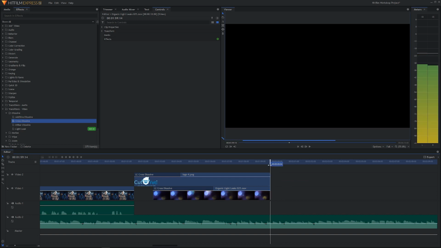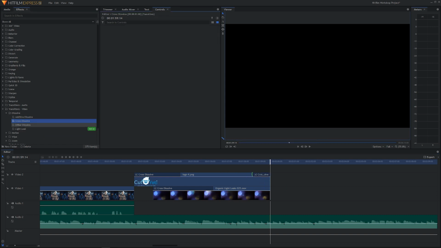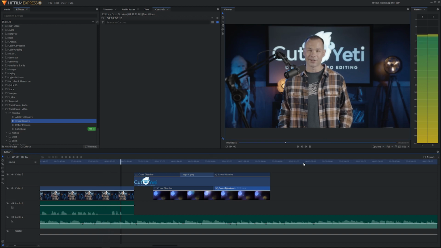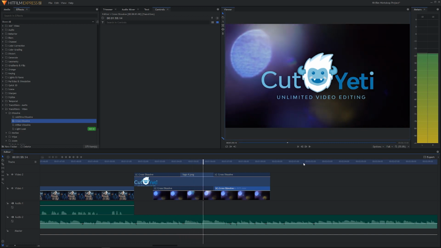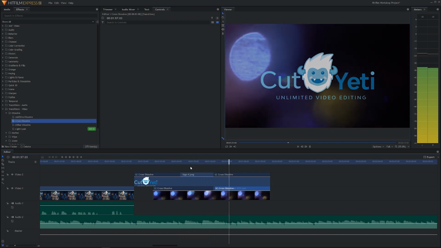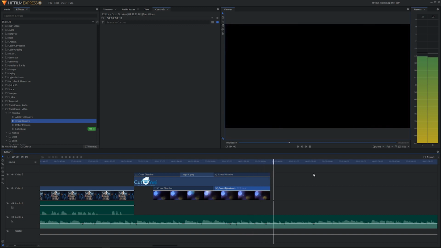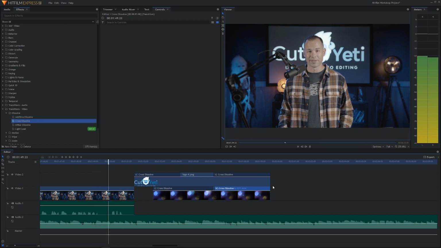And then what we'll do, come up here to the very end, cross dissolve up here in the effects panel. Going to drag and drop that on the ending. Let's make it longer. And cross dissolve, drag and drop it on the end of our light leaks. We're going to make it longer. And let's see how this feels. So let's get started. All right, that feels pretty good. Let's fine tune it a little bit more.